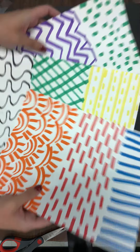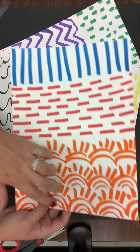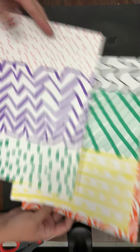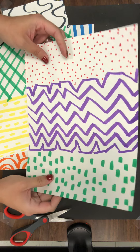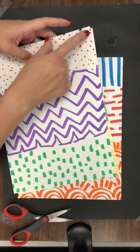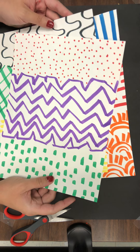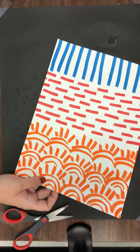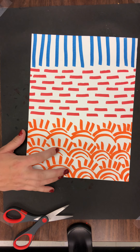All right kiddos, I'm back and I worked on making three different kinds of patterned paper and they have a variety of colors and patterns on them, because I plan on using them a little bit differently. I was really tempted to cut them apart to start with, but I actually might like having a variety of patterns. So at this point I'm not going to cut them apart and I'm going to start thinking about the different ways I can use this paper.